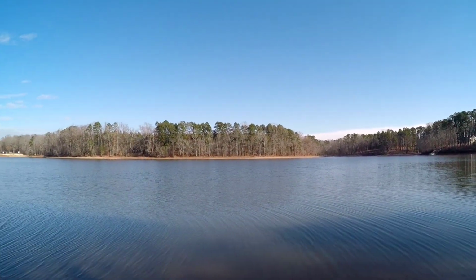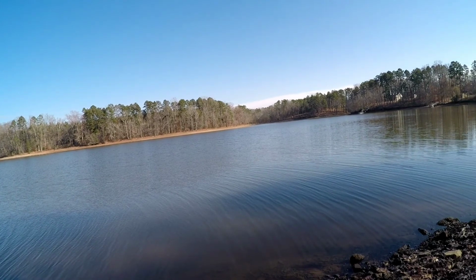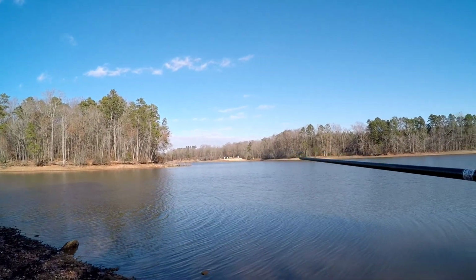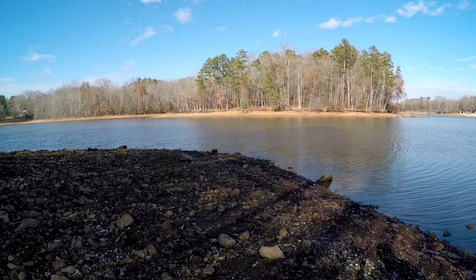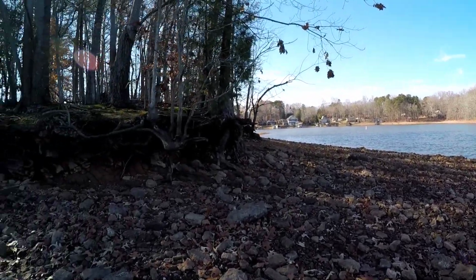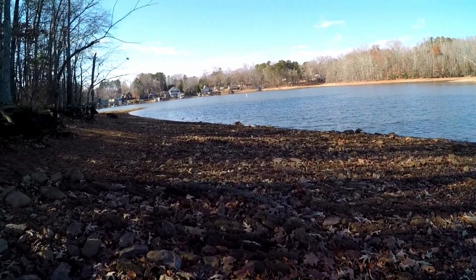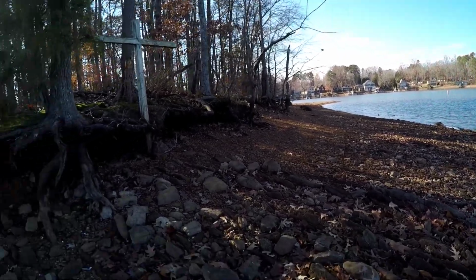because that whole point out there is exposed, and the most I've ever been able to do is kayak along there and just look through the shallow water. Could go down there to the public access area, come around that way, but it's odd that there's nobody down there. I wonder if it's closed for some reason. It shouldn't be. It's not just a swimming area, there's a boat ramp too. It is a weekday, but I would figure there's still going to be some guys out bass fishing. That point over there looks a little more promising, so we're going to check this out.